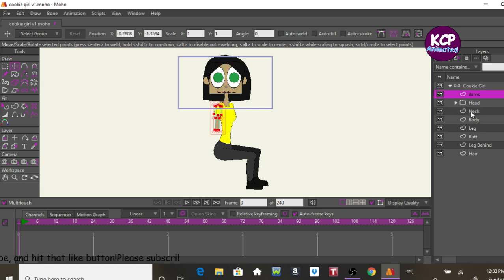I'll probably, yeah, I can do that. Instead of just using bones, I will just, no, the bones are good. The bones are good. Duplicate this.